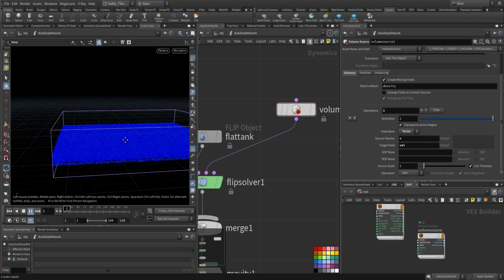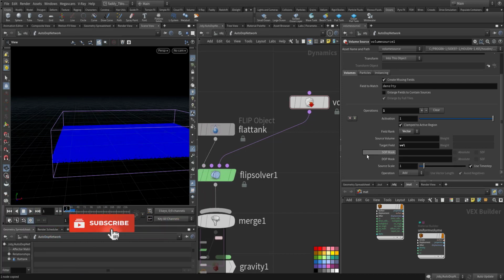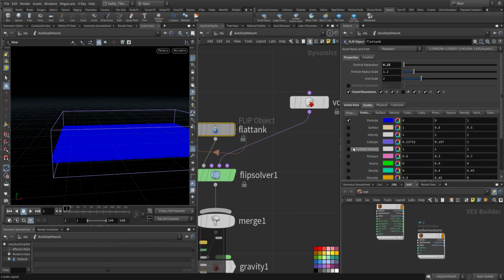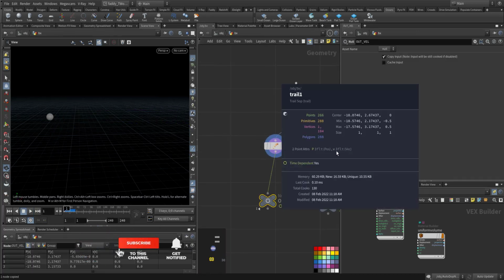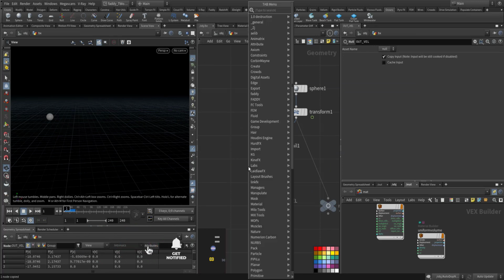So let's have a look now. And nothing is happening. If we increase it and check the velocity, so what we will do, this v we will convert to a volume.